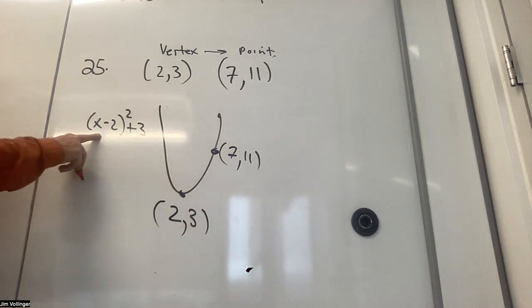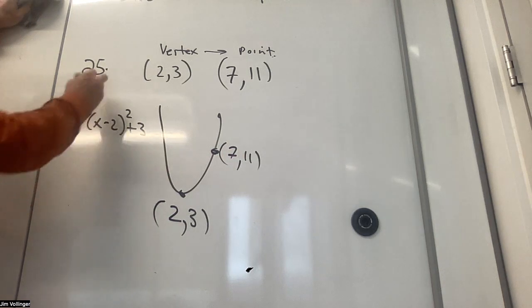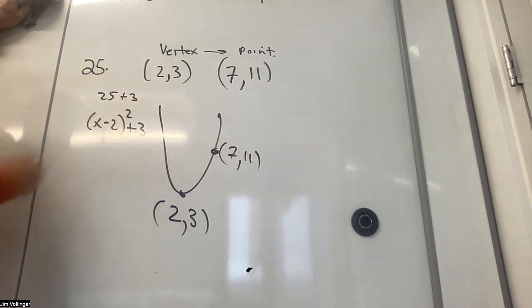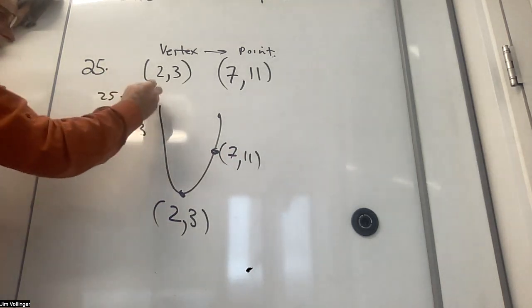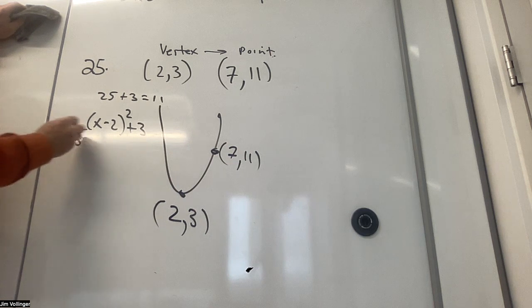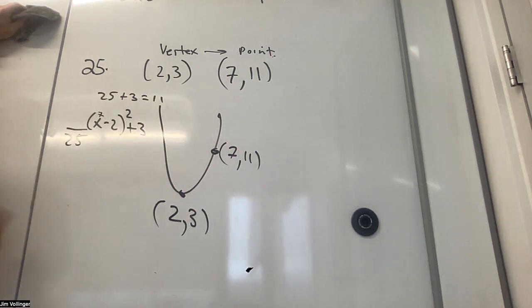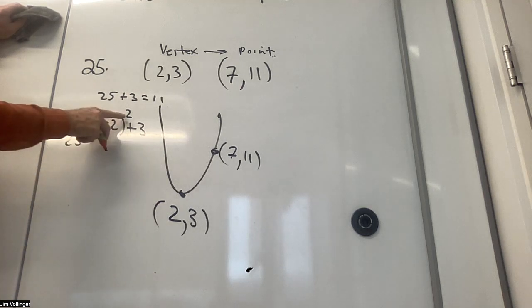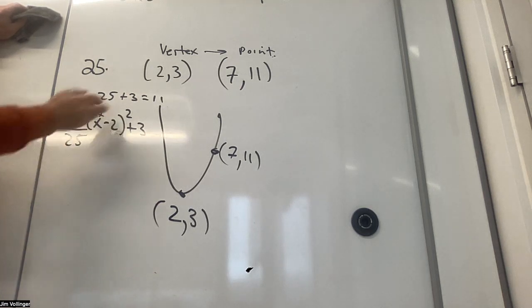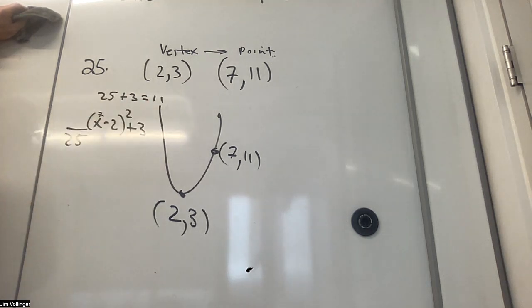And I can put a 7 in. And if I put a 7 in, then in this calculation, I get 25 plus 3. And I want to get to 11. You know, I don't think that works. I think when I put a 7 in, I want to cancel that 25 units, right? I'll try to put a little 7 there. Can you see 7 -2 squared? I think dividing by 25 gets that out of the picture, because I want to get from 3 to 11. I wonder how you get from 3 to 11.